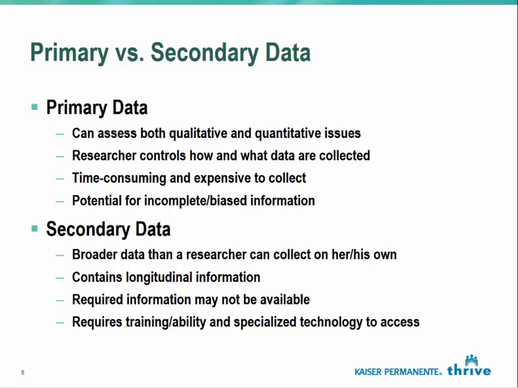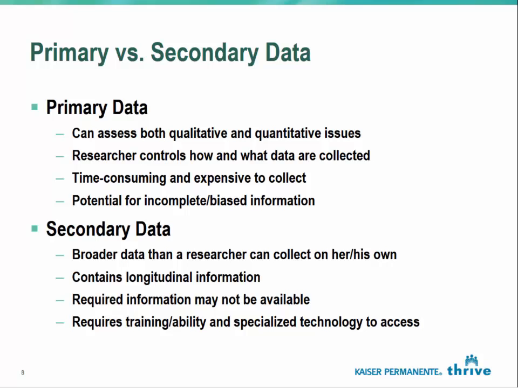So with primary data, as I said, you can assess qualitative data. So that would be, say, you were doing personal interviews with patients and you're asking specific probing questions. You could get quantitative information with your primary capture. You could be asking caregivers to record the times a patient has to measure. The researcher controls how and what data are collected in that situation where they're asking patients to record something at a specific time in their caregiver.